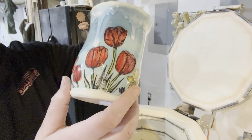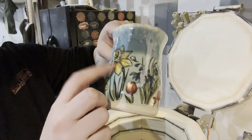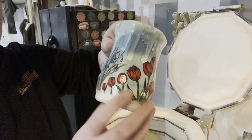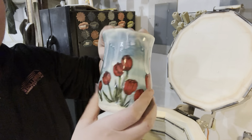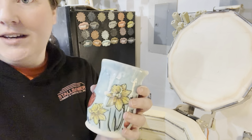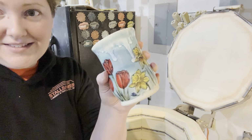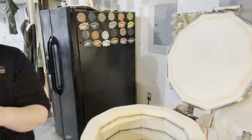Did a fun transfer and then I painted all the flowers in. Oh, I love the daffodils. Yeah, love it. Cup or vase or whatever, but it's very fun. Springy, I love it.